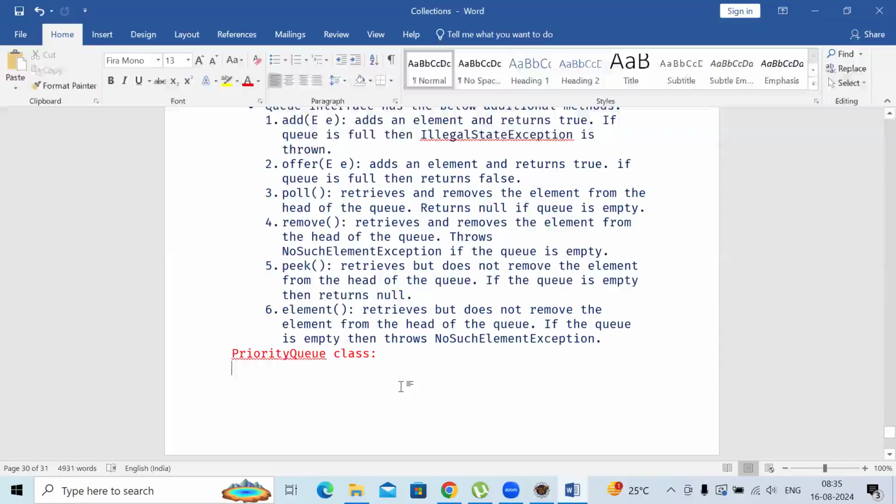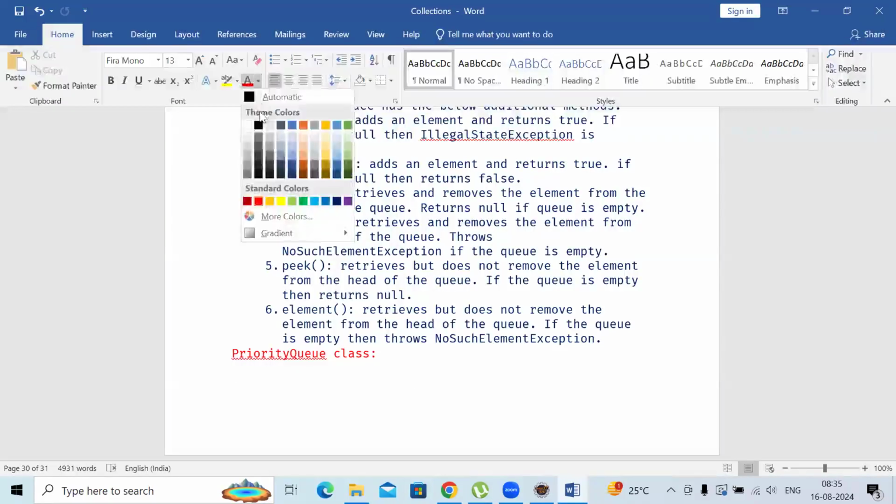PriorityQueue is a class which implements the queue interface. But PriorityQueue doesn't maintain elements in first in, first out manner. It maintains elements in natural sorting order, or the elements are sorted based on a comparator. Because while constructing a PriorityQueue object, we can pass a comparator object as an argument. Just today we discussed the TreeSet object. We are passing a comparator, the employee salary comparator object, right? Like that we can pass it to PriorityQueue also. Okay. So that's a different case.